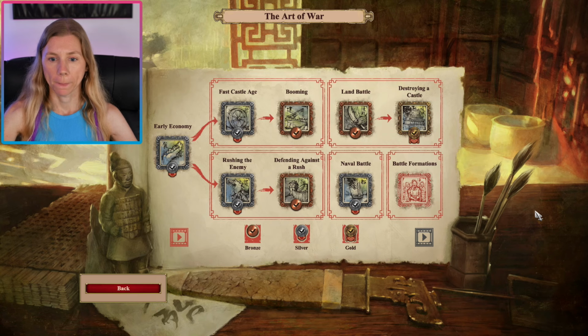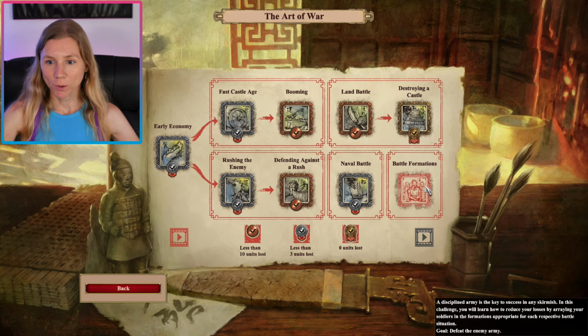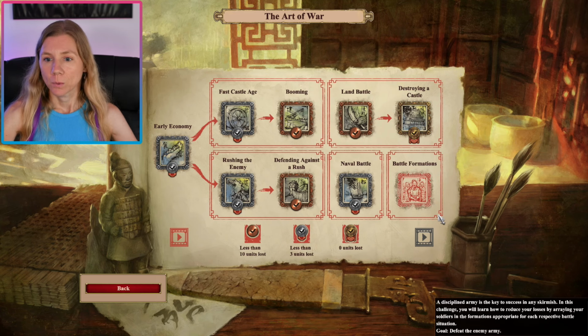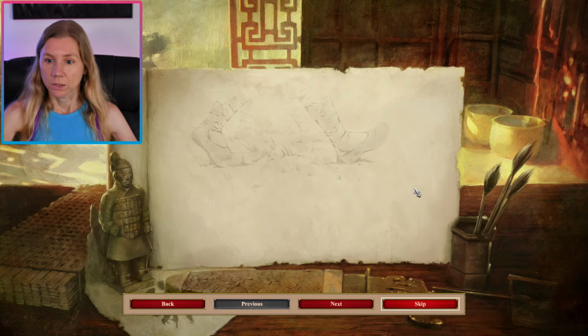Let's get to it. Alrighty guys, I am onto the last Art of War challenge today, which is Battle Formations. So this one I have to defeat the enemy army. I will learn how to reduce my losses by arraying my soldiers in the formations appropriate for each respective battle situation. I'm not quite sure what they mean by that, but let's check it out.